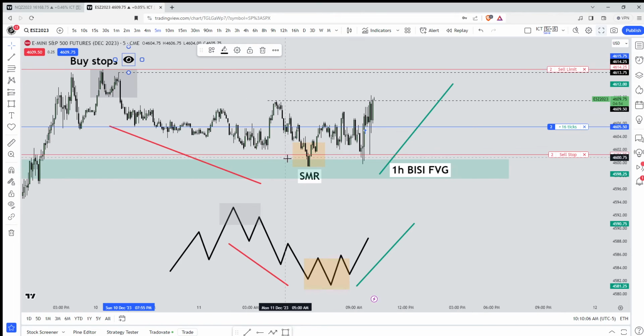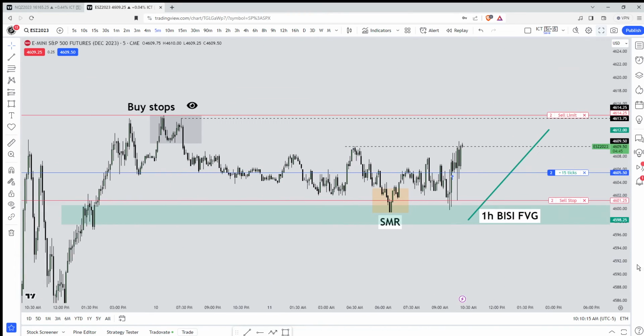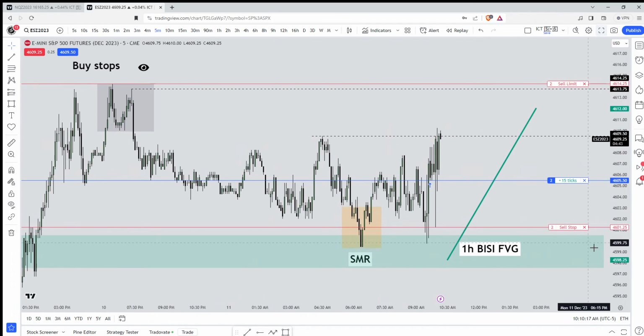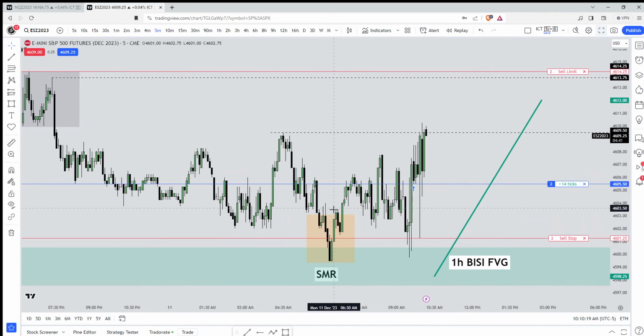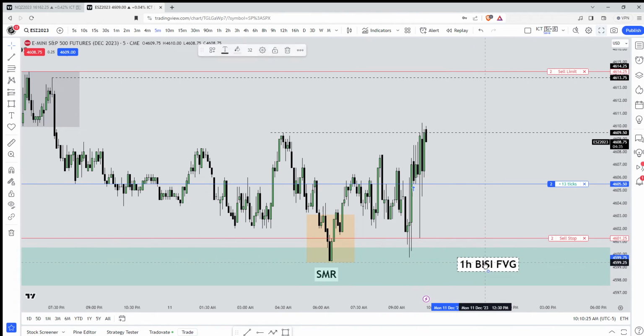So that being said, we trade into the 1 hour fair value gap. Now I can delete some of these. We trade down to the 1 hour fair value gap, and I'm looking for reasons to start being bullish. Since the higher time frame has been bullish, I'm looking to see a 2022 model out of that 1 hour BISI. This is the 1 hour BISI right here, their bullish fair value gap. When price trades into that, I'm looking for a 2022 model.